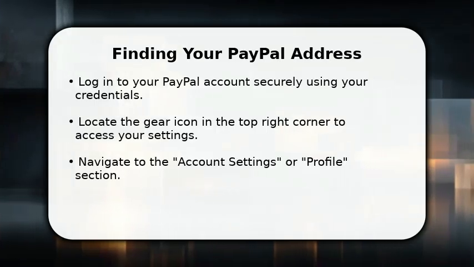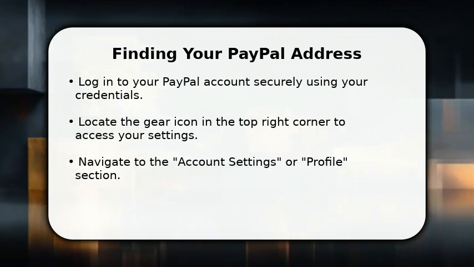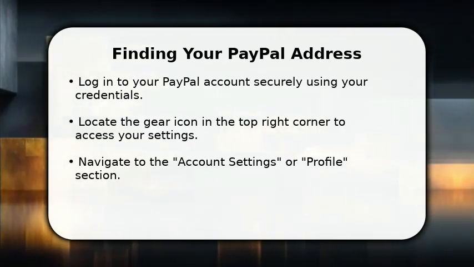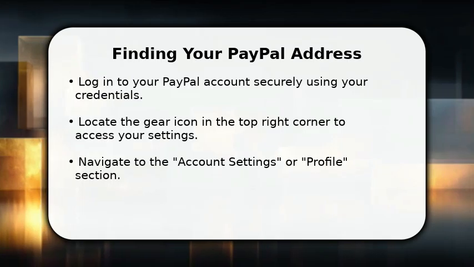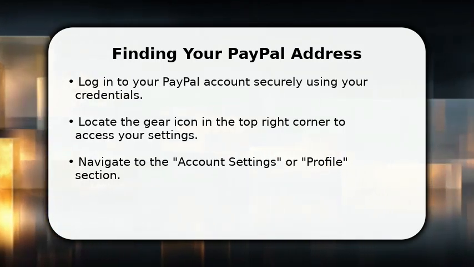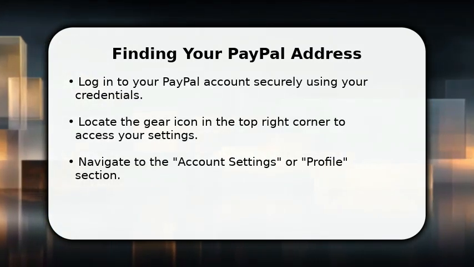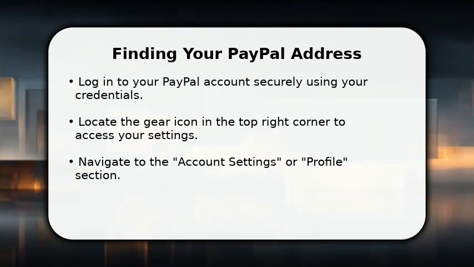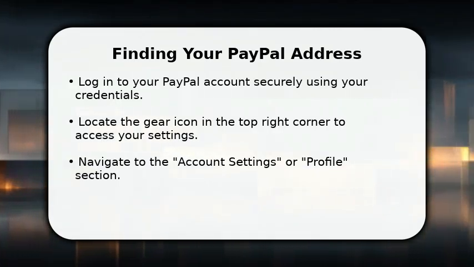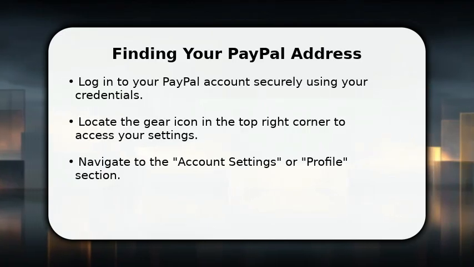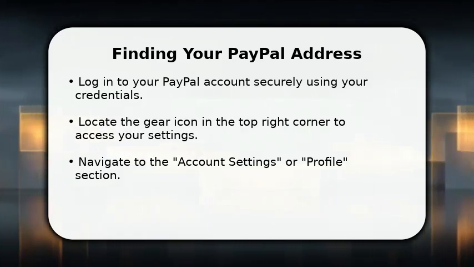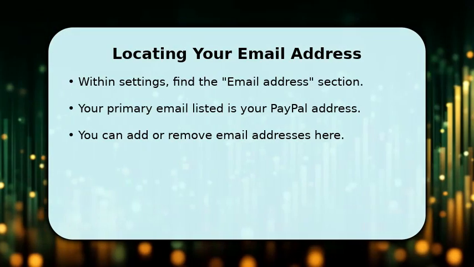In this video, I will explain how to get your PayPal address. First, you'll want to open your web browser or the PayPal app and securely log in to your account. Once you're logged in, look for the small gear icon, typically found in the upper right-hand corner of the screen. Clicking this icon will take you directly to your account settings.